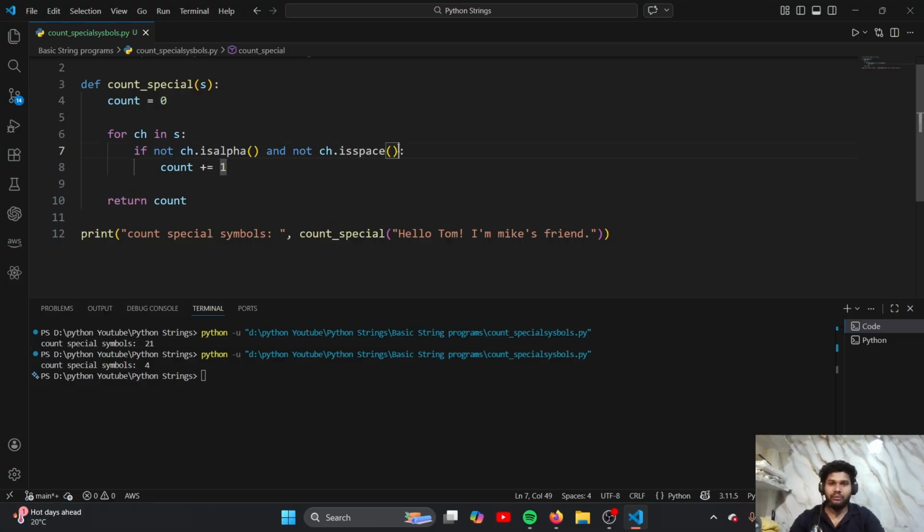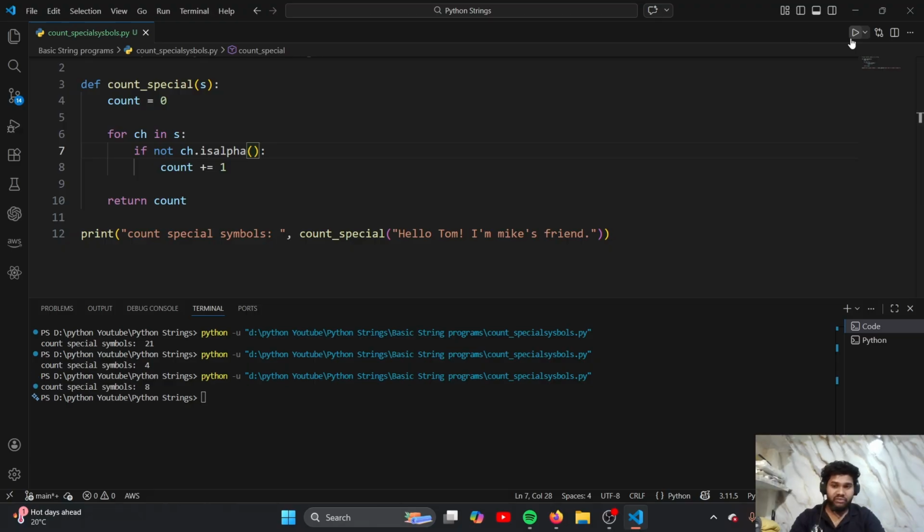When we remove this, okay, isspace, it will count spaces also as special symbols: this is space, this is space, this is space and this also, so it counts all 4 spaces with these special symbols. So you need to remember this is also not counted: ch dot isspace.